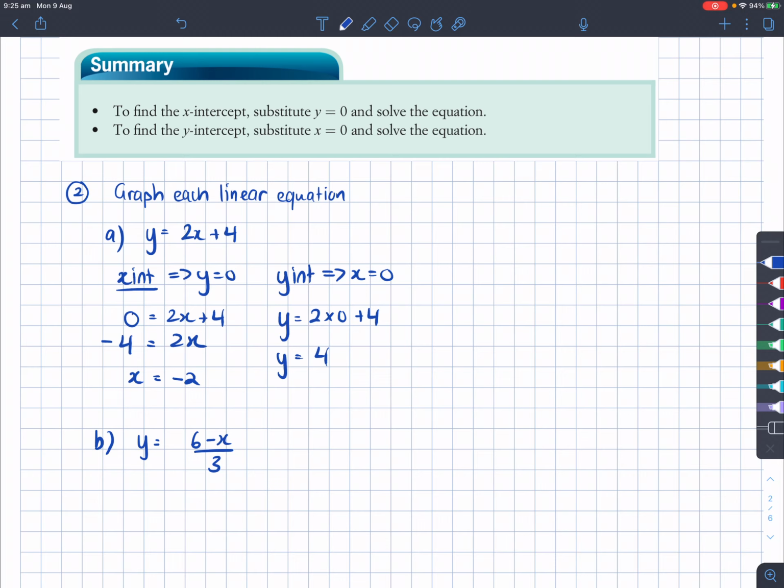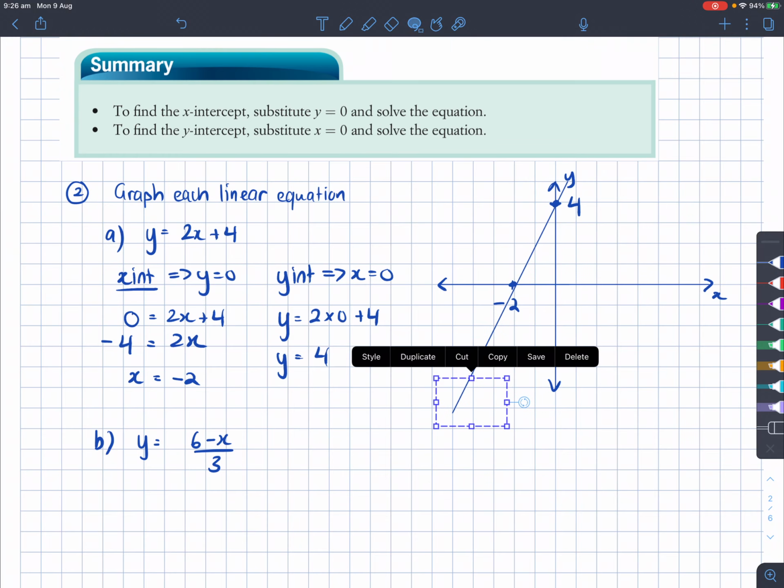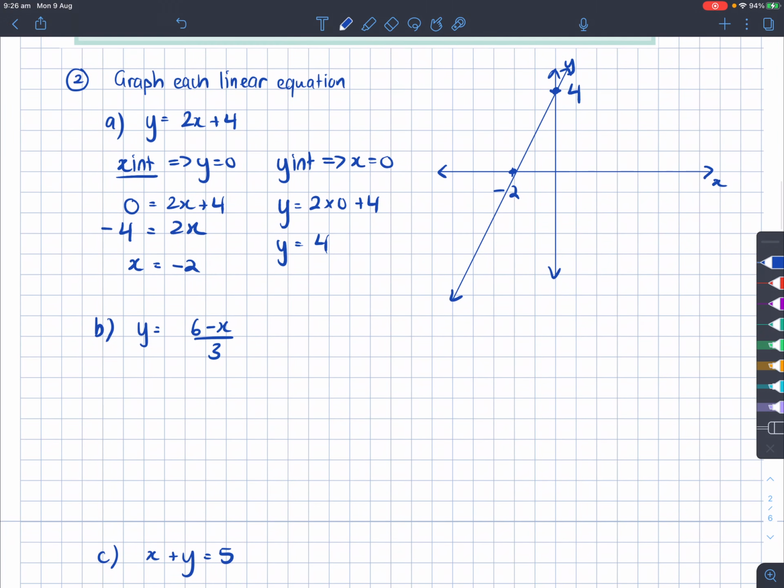Right, so now that I've done that, I can graph it out. Here we go. So on my x-axis, right here, I'm going to plot out x equals negative 2. So if I go 2 to the left, and just plot out negative 2 there, there's my point. Then the next value is y equals 4. So I've got to go 4 up the y-axis right there, and there's another point. So simply by drawing a line through those 2 points gets me the line that I need to graph out. Okay, there we go. So I've successfully graphed this linear equation just by finding the x and y intercepts.